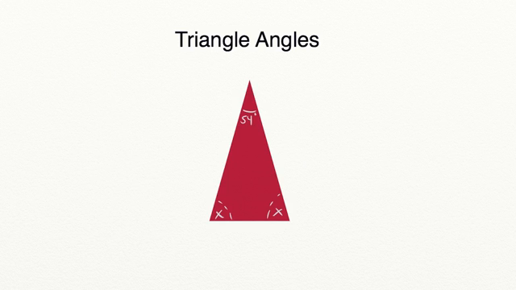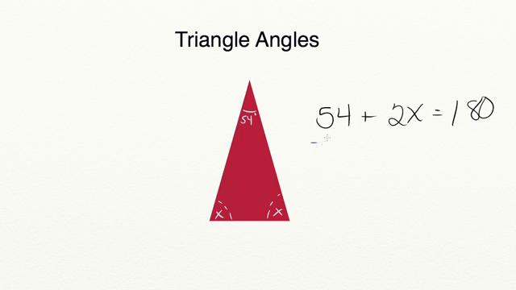So what do you do if you're trying to find the missing angles on a triangle and you have two missing angles? Well, if both angles are labeled with the same variable, in this case they're both labeled with x, that means that they have the same value. So that tells us, in this case we have one angle that's 54 degrees, that we have 54 plus 2x, because we have two x's, equals 180 degrees. So we're going to approach this problem the same way that we approached our last problem.